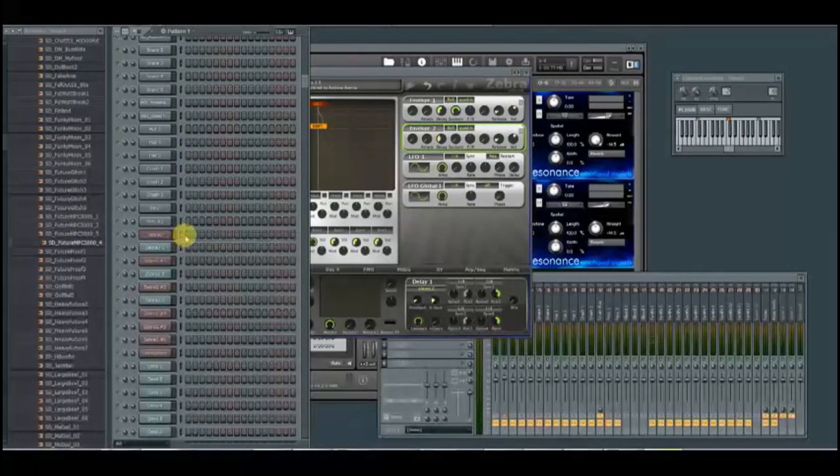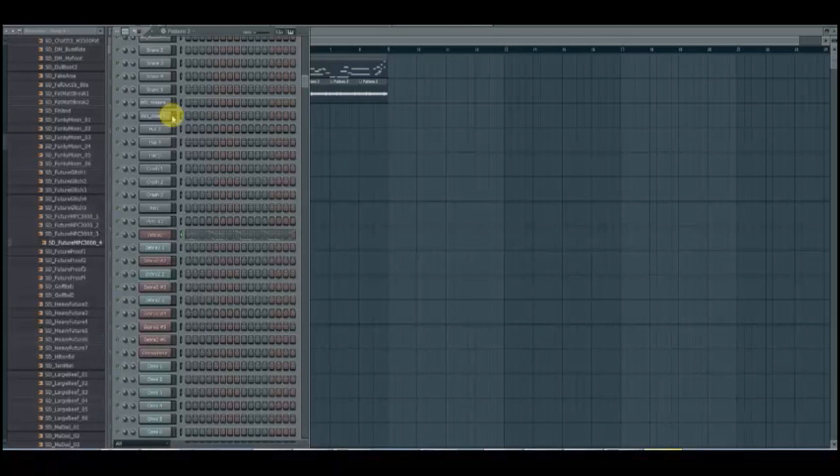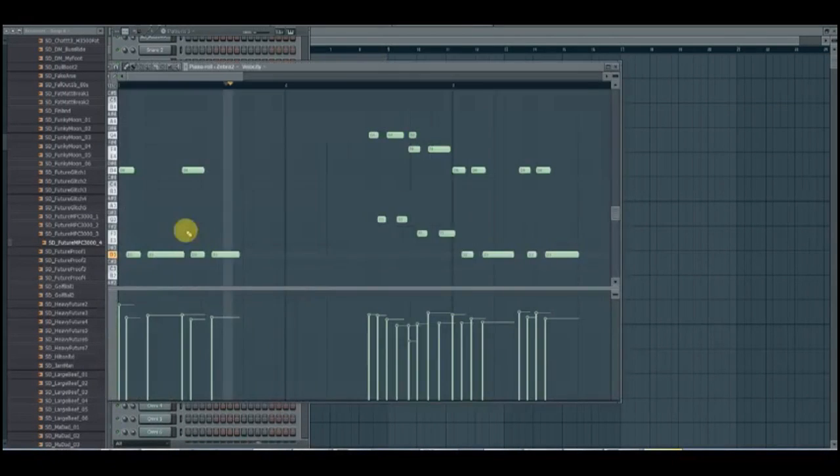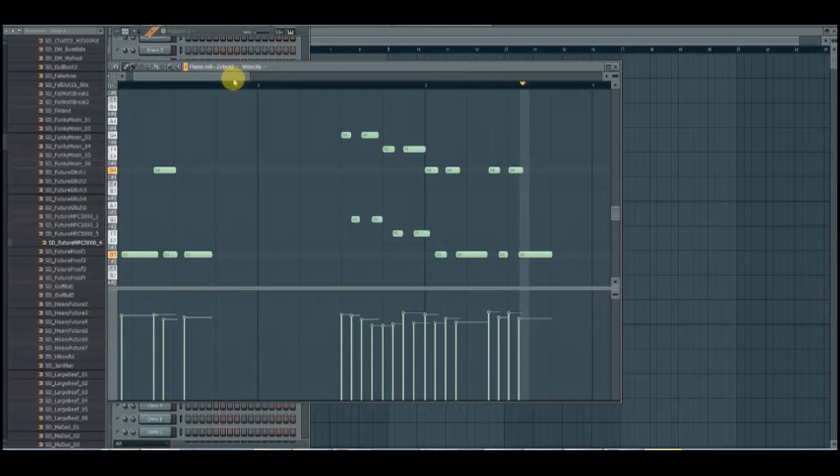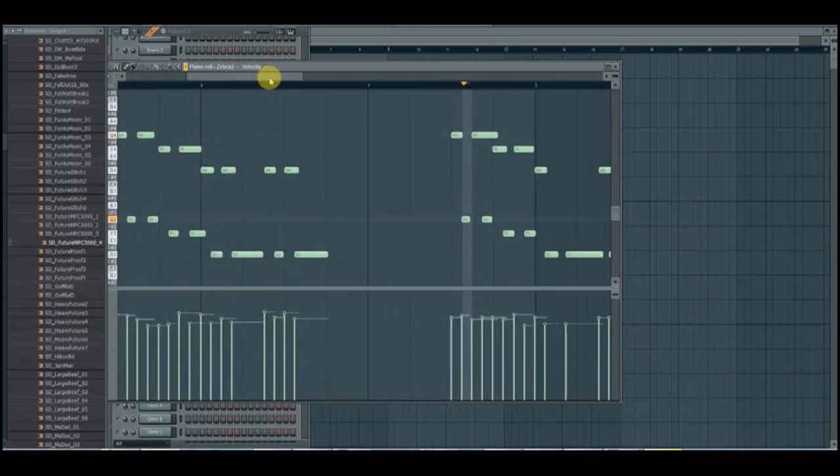Something like that. Play with that, put in another pattern. Yeah, I suck. That came out terribly. Oh, okay, it's not too bad.